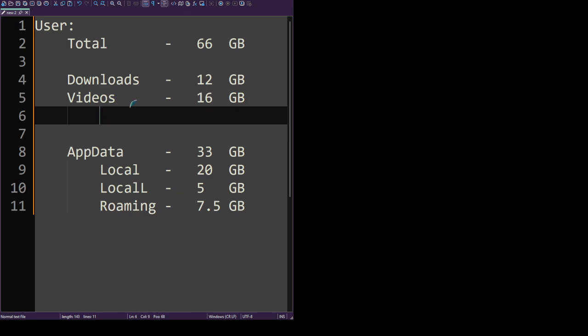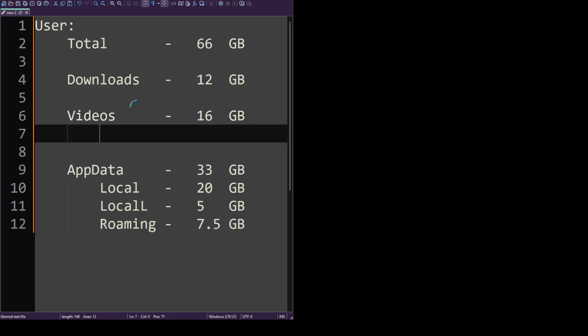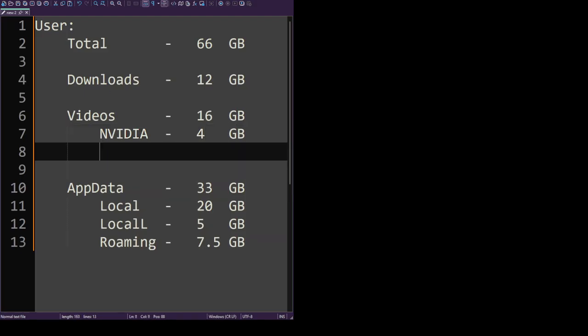So in videos, we got NVIDIA. This one has 4.1, so I'm just going to call it 4. This is confusing though. Then okay, I guess OBS has the rest. No wait, OBS has only 83, but one of the videos is being recorded right now. Other than that, this shouldn't be big, because I actually emptied a lot of it recently. Also must be in movies or something. Let me see. So NVIDIA we already saw.